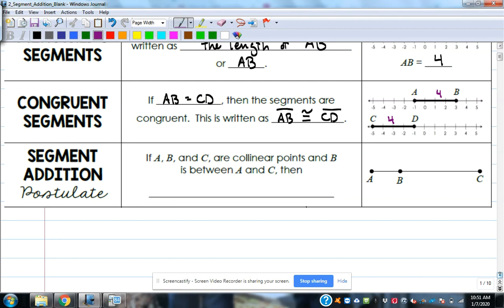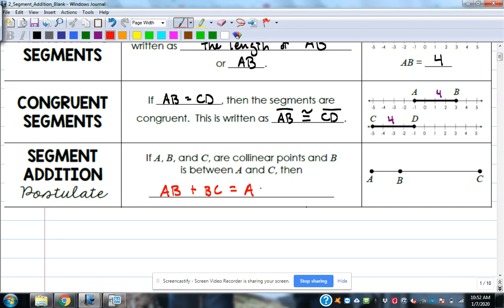All right. So the segment addition postulate, that's the whole thing that makes this wagon roll down the road here. So A, B, and C are collinear points, and B is between A and C. All of that first part of the statement before the comma is just describing the picture that's on the right. They're saying A, B, and C are collinear points with B between A and C. Then what the segment addition postulate says is that you can take segment AB plus segment BC, and guess what segment you get?